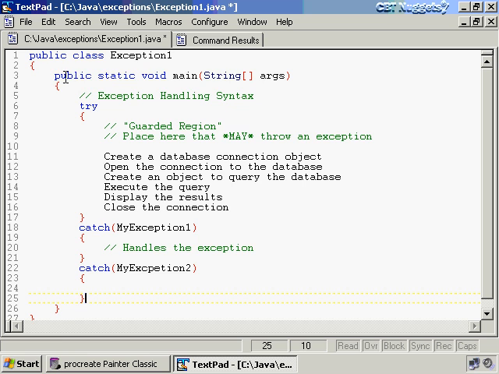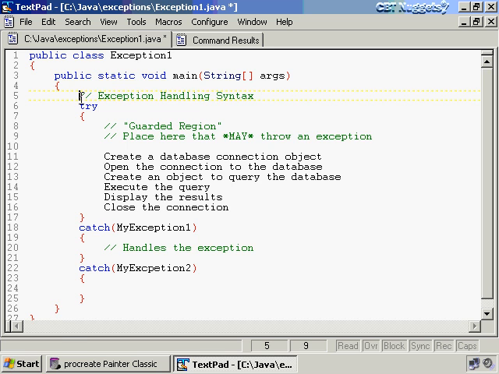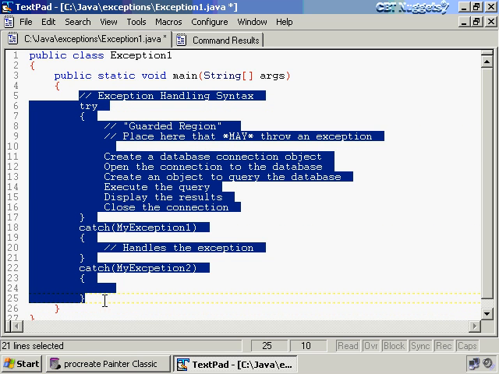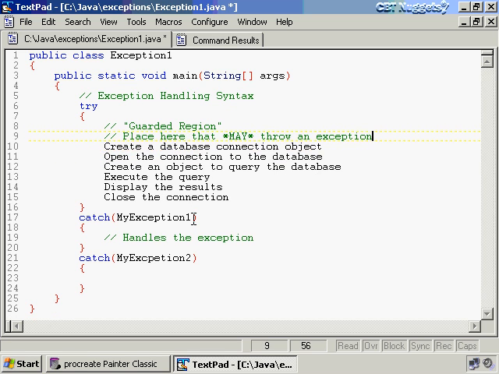Here's the class. Here's the main method. This whole block is the main method. Within the main method, this is where our try catch goes. Now, remember earlier I said that when you have the try block and you're executing lines, you execute those lines sequentially. So first do this line, then this line, then this line, then this line, then this line, then this line. Well, the try catch block works like that.